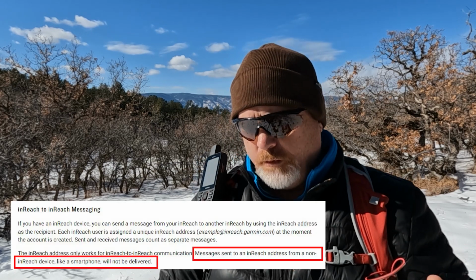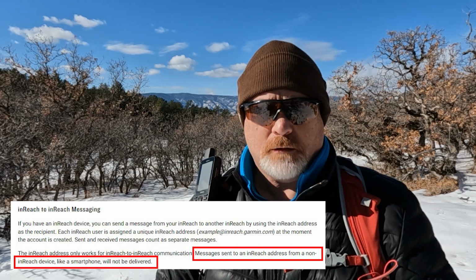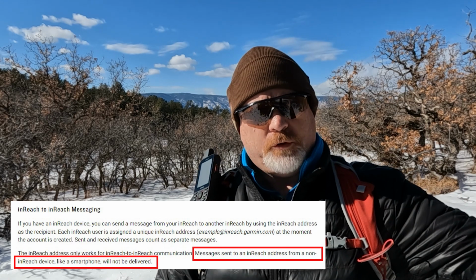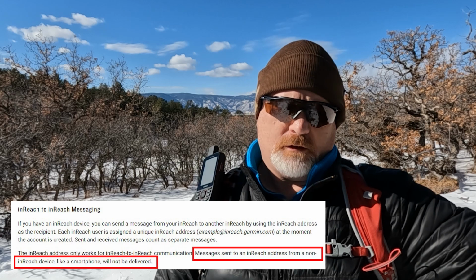If we're out hiking, backpacking, and there's people with different satellite communicators, and you want to talk to me, and you found a great camp location, or a great whatever, or you're hurt, you need help, I have to initiate the message with you first. Then we can talk back and forth. Not talk, but message. Same thing goes with somebody who has a smartphone, and I've given them my inReach email. They cannot contact me first. I was messing with this. I thought for sure you could do it. Of course, on the Support Garmin page, it says right there, you cannot contact the inReach device. They have to contact you first.